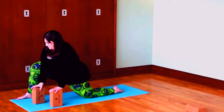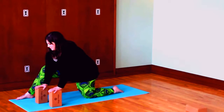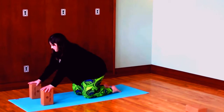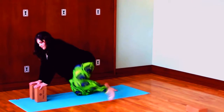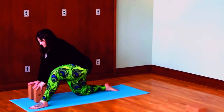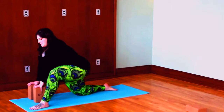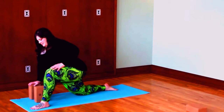All right, so I'm going to bring both my hands to the blocks, and I'm going to straighten this leg and then just drag that foot back so my knees meet up. I'll walk my blocks to the other side and bring my left foot forward this time. Again, I'm just going to make sure that I'm stable here, and then I'm going to start to sink my pelvis down towards the mat.